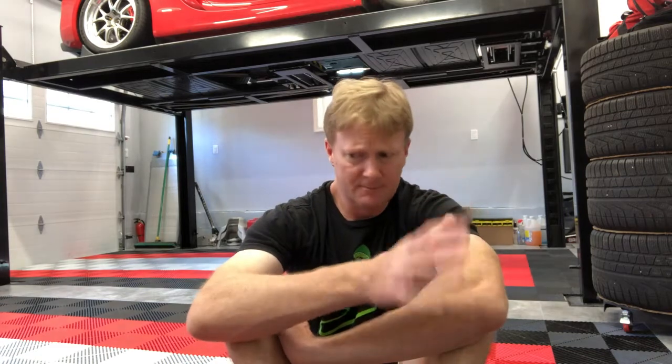I had originally had a Garage Tech system installed in the garage prior to our renovation. I was pretty happy with it for a time. It was modular and had the wall cladding that allowed various things to hang on the walls for storage, which was a good system. And I used their plastic tile flooring, which was good for the time being. Then when we did our renovation, I wanted to try something different.